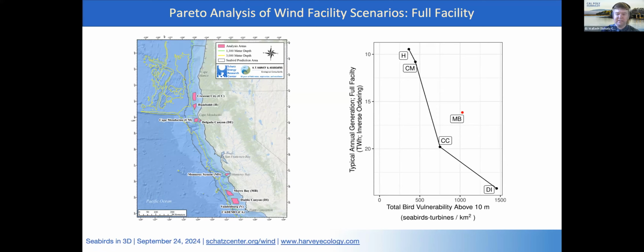This simple additive metric then fails to account for potential avoidance and attractance behaviors of seabirds that Sharon spoke about earlier in the presentation. We could imagine birds being more evasive of a larger farm, as it would have a larger visual impact, as well as more downstream turbulence compared to a smaller farm. To fully understand the trade-offs between these sites, a more complex risk model is needed which can accurately account for these avoidance and attractance behaviors of birds, behaviors that are yet to be observed for some of the species considered in this study. Which brings us to the next portion of the presentation, where Stephanie will cover future research efforts and priorities.